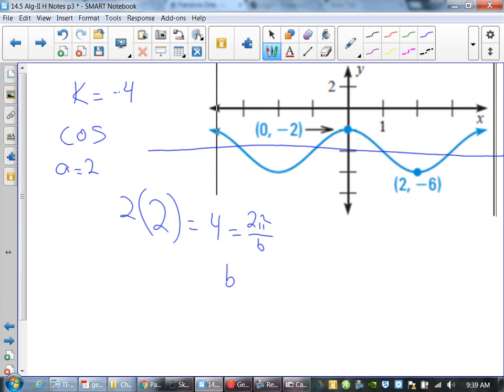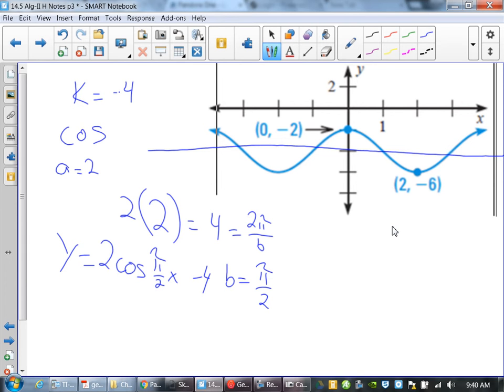So your b value, oh, it goes up by 2, okay, that's right, will be pi over 2. I read the graph. And that's about as goofy as some of these can get because you start worrying about the fractional values in here, okay? So your b value is pi over 2. So now you fill it out. Y equals 2 cosine pi over 2 x, and then minus 4. Just don't put the minus 4 in parentheses because that way it's not showing that it's a horizontal shift. So sometimes if it's negative, people put it first, -4 plus 2 cosine blah, blah, blah.